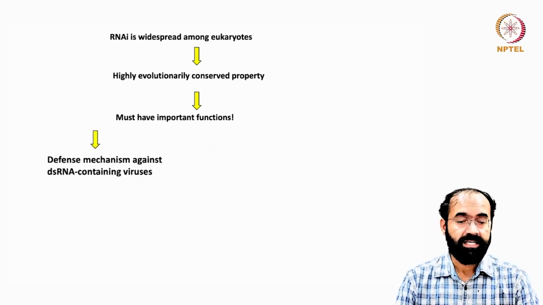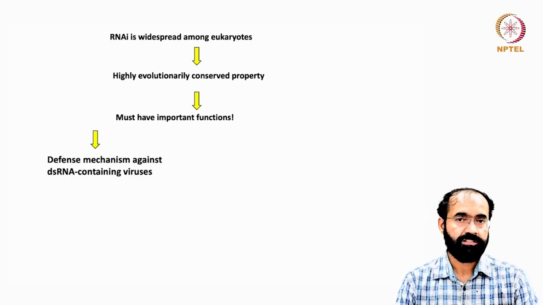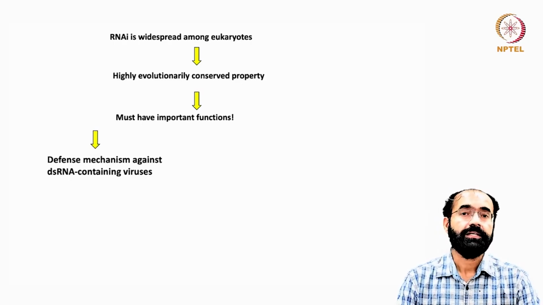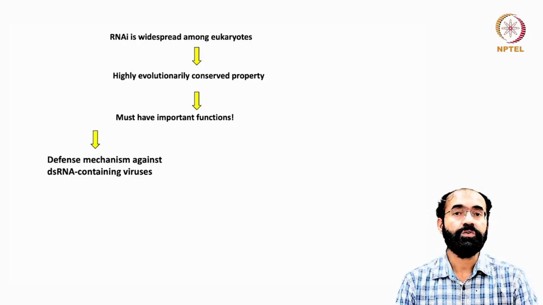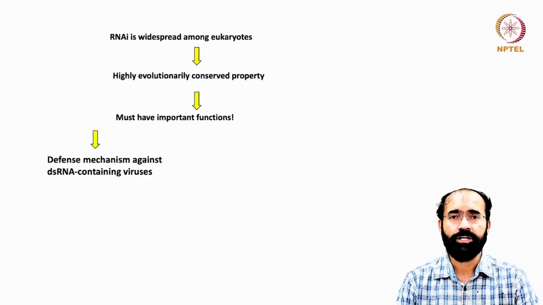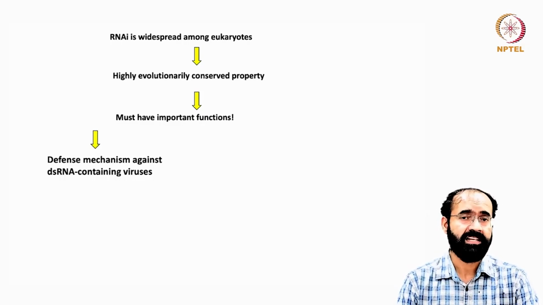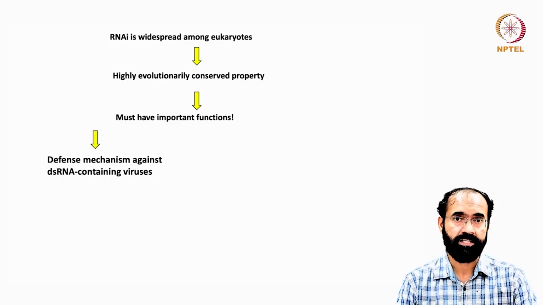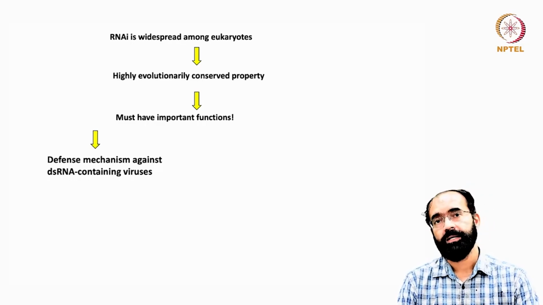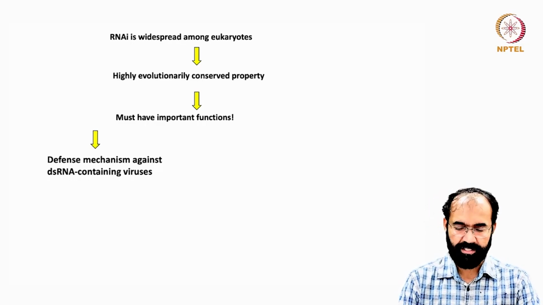One mechanism is defense against pathogens. Many pathogens such as viruses have double-stranded RNA. So how will you distinguish your normal RNA from a virus RNA? The best way of defending is to not welcome any double-stranded RNA. The cell says, I do not want any double-stranded RNA inside this cytoplasm. Whenever there is a double-stranded RNA, it will chop off the entire RNA through the RNA-induced silencing complex formation.